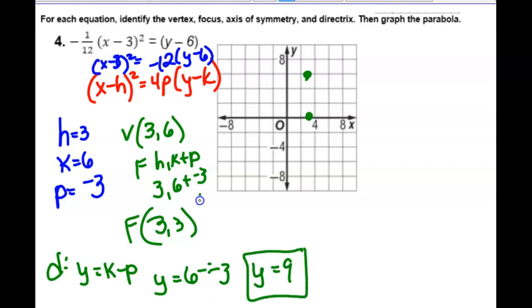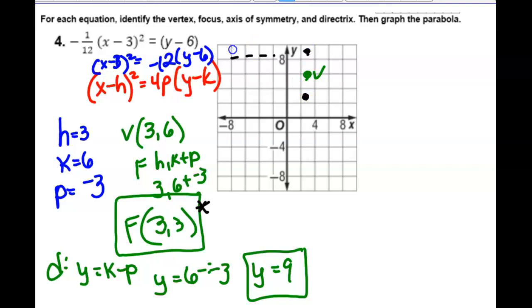If I would have done that wrong, how should I have figured out that something was wrong if I got y equals 3? Away from the directrix, and the directrix should be on the other side of the vertex, right? So if this is the vertex and this is the focus, the directrix has to be up this way. What's wrong with my focus, guys? I found the right ordered pair here, but I graphed it wrong because I went 3 boxes, right? I hate this graph paper. Okay, so 3, 3 should have been here. And 9 is up here.